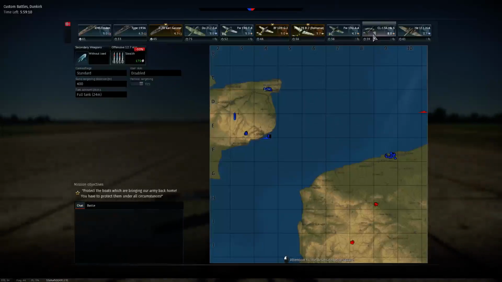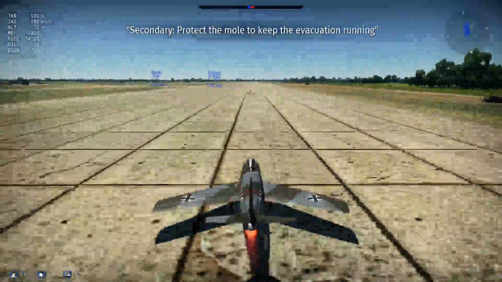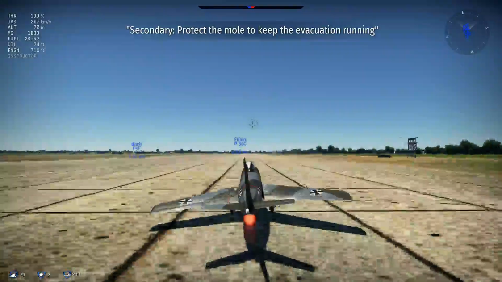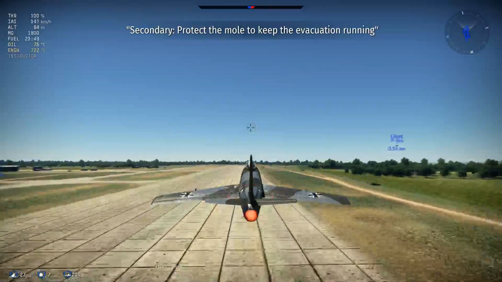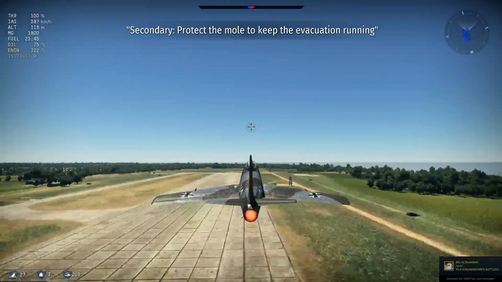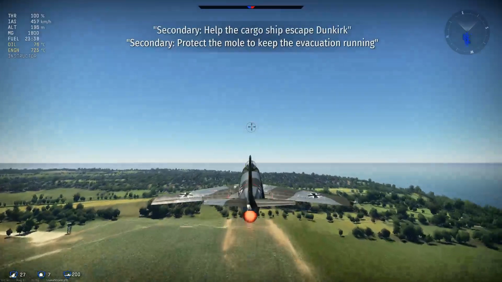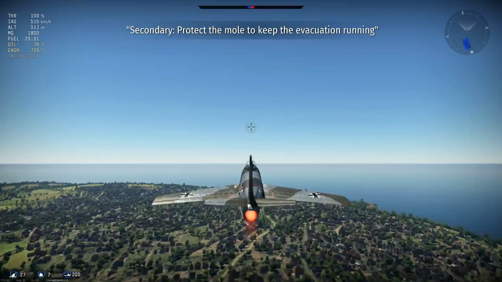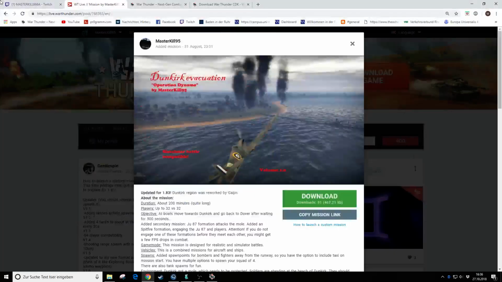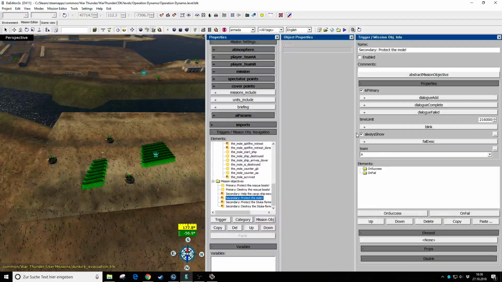So now we can see our mission objectives, and after 30 seconds, yes, secondary. Protect the mole to keep evacuation running. It sets your secondary target shown as primary target. As you could see, the secondary mission targets are not shown correctly. So I guess I made a mistake. It's just a wrong tick. Protect zero says tick on always show. Save mission.